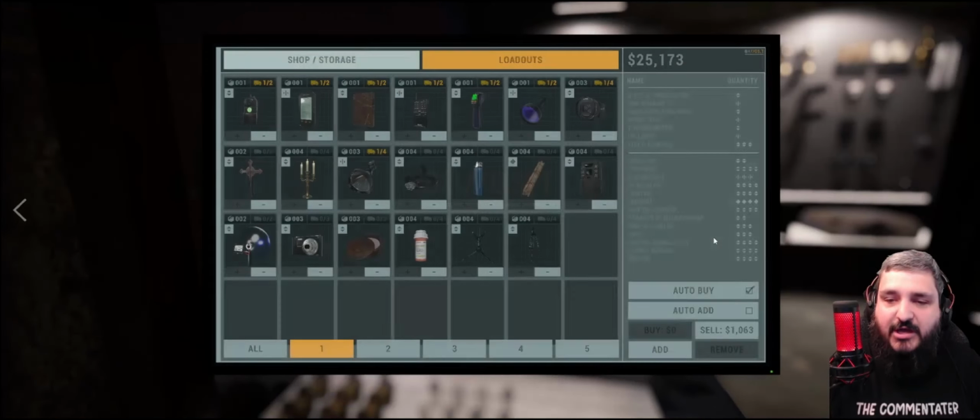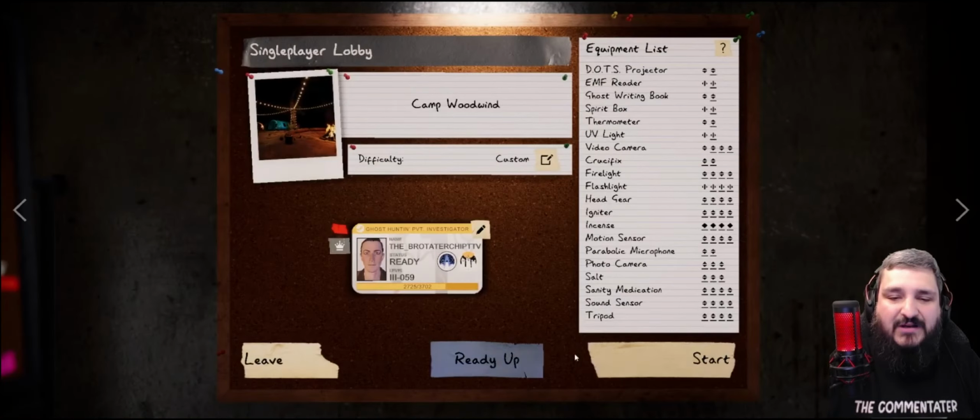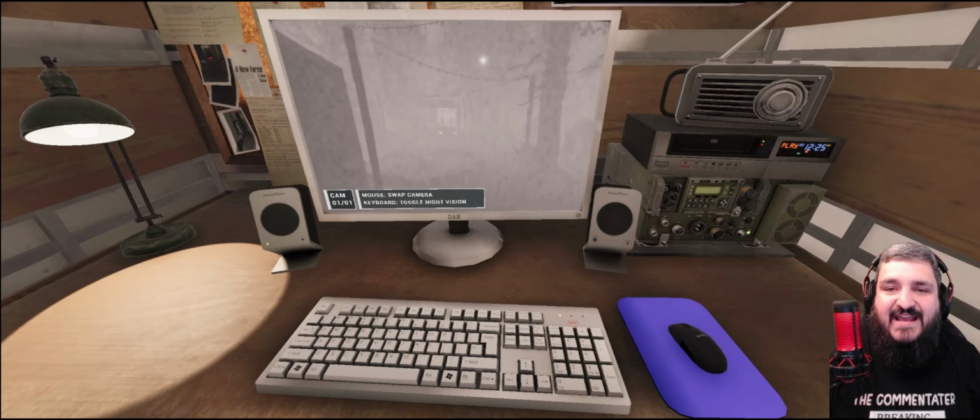So, still good. We're going to add our stuff back again and go back on into Camp Woodwind one more time. We're going to go over here to the camera. We're going to look for ghost orbs. I don't see any right now, so I don't think it's going to be a mimic.